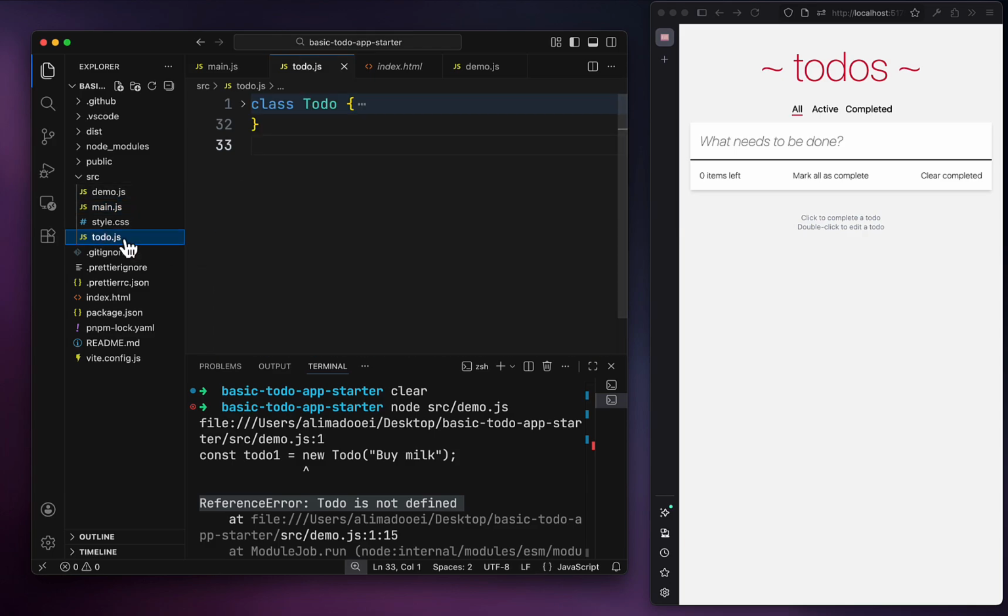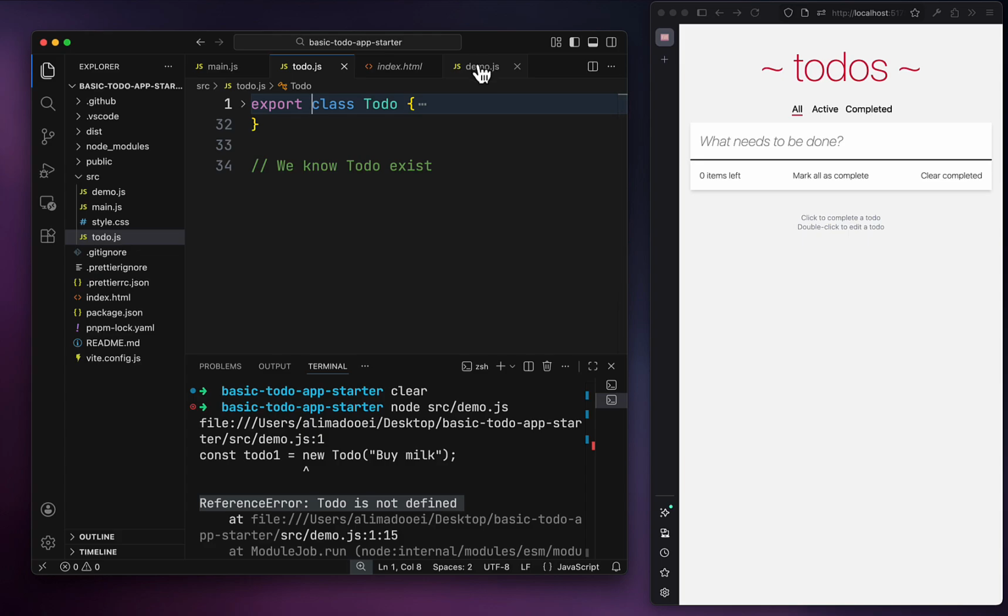If you have a file, by default, everything in that file is just available in that file. So here we know Todo exists. Outside of this file, we don't know such a thing, right? If you want to make it available, then you have to use the export keyword to say that, okay, outside of this file, people would know that this class exists.